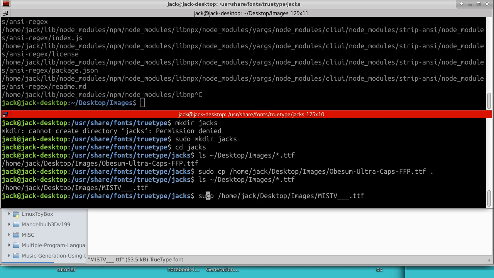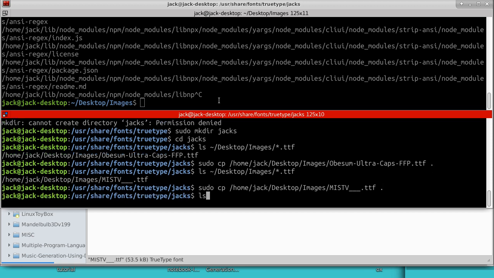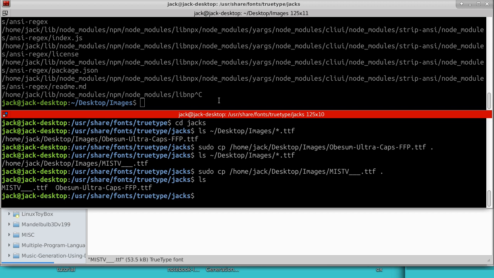That's a protected area down there. Sudo copy that font in the directory of usr share fonts truetype Jax. Now if I do an ls in there, I see two different font types I put in.